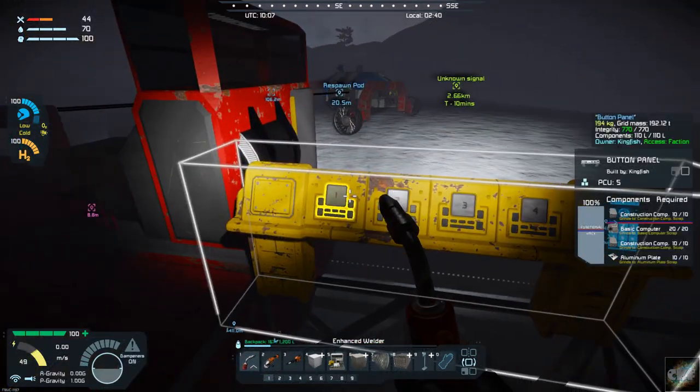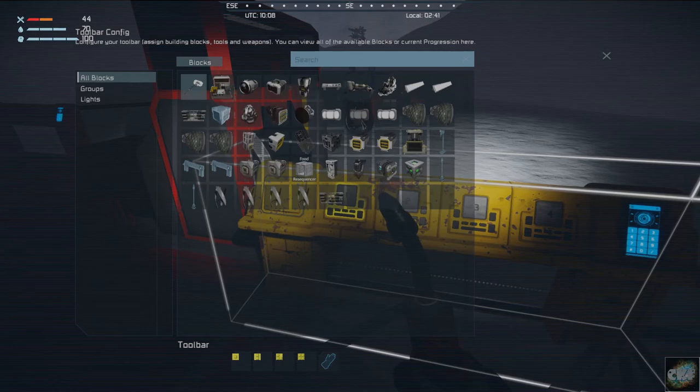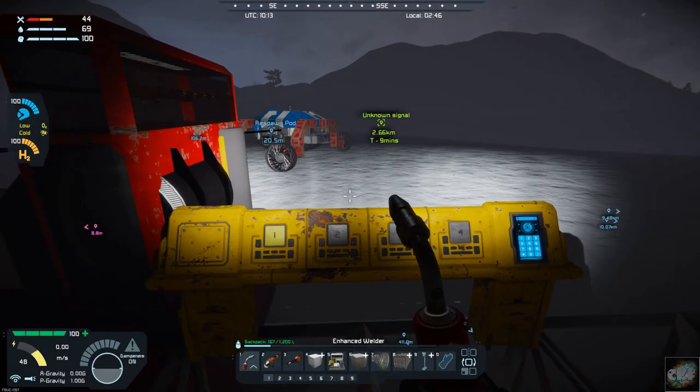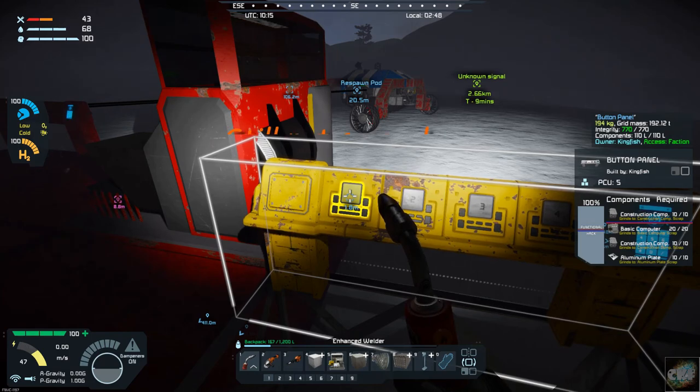Okay, there's that. Now, we should be able to go into here. Hitting F. We want... Oh, well, we got all blocks. It should have the hydrogen engine. There we go. We'll have to change this for later anyway. Let's bring it down. And we just want to toggle this block on and off. So, close that. Now, with this, we should be able to hit F. Activation failed. Having a bad day today.